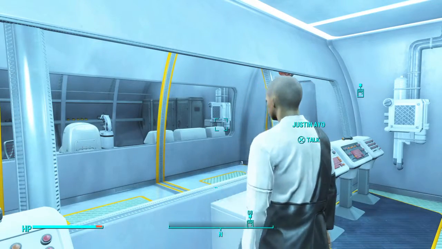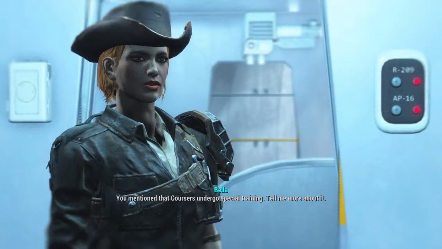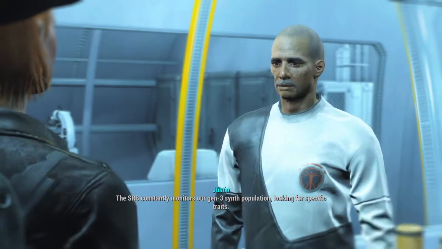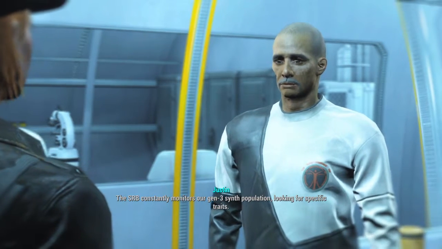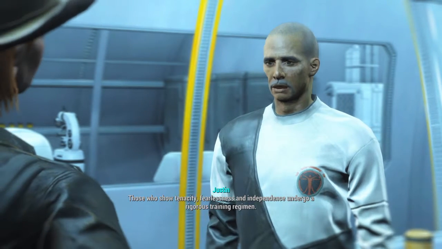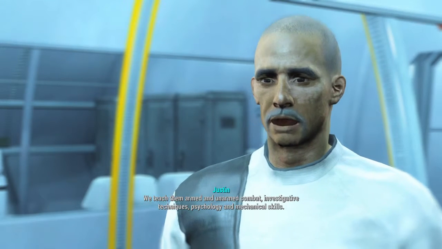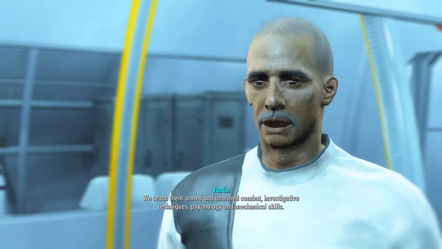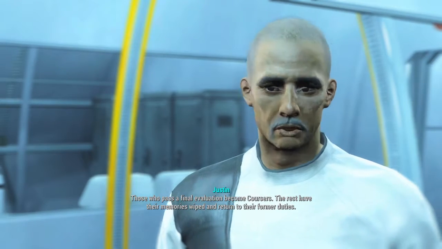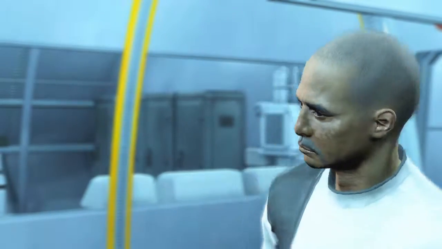Stop walking away from me. Yes, what is it? You mentioned that Coursers undergo special training. Tell me more about it. The SRB constantly monitors our Gen 3 synth population, looking for specific traits. Those who show tenacity, fearlessness, and independence undergo a rigorous training regimen. We teach them armed and unarmed combat, investigative techniques, psychology, and mechanical skills. Those who pass a final evaluation become Coursers. The rest have their memories wiped and return to their former duties.